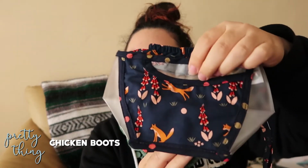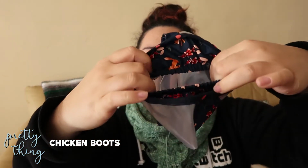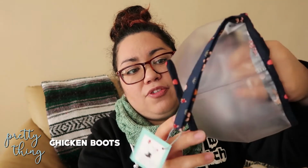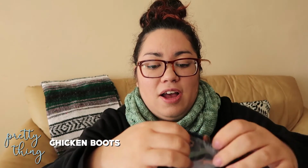And then also from Chicken Boots, I got another one of those small bags, which is perfect for socks. And it's the clear wristlet, so it's got this front pocket here, and then the main pocket for your yarn, and it opens up, and then it's perfect for a skein of sock yarn or a small project that you could fit in here, and then again a strap you can carry on your wrist, and it would be good for knitting on the go. And I actually tried knitting and walking, and I found that I could knit and walk, but the bag that I was using kept spinning around, and it was getting tangled in my yarn.